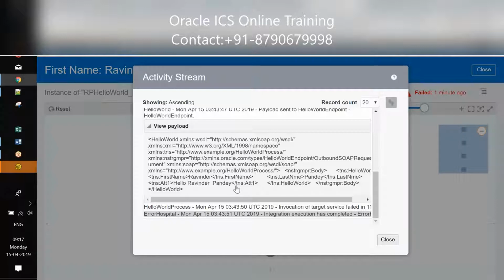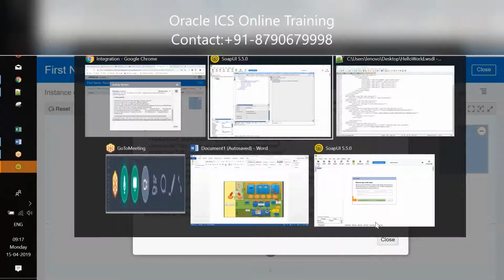Now I'll give you a few things to work on in your free time by tomorrow. I want the same integration. In attribute you pass Ravinder, or whatever string is possible.